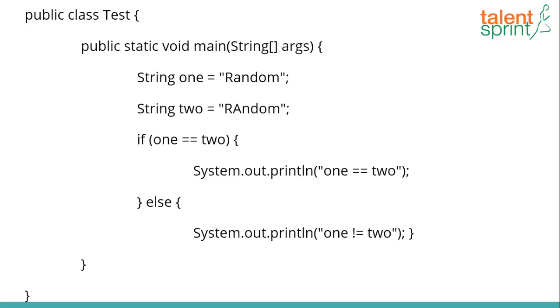Sai Suchendra says 1 double equals to 2. Okay, so we go to the if. That means 1 is equal to 2. Tejaswini, just give me a second, let everybody answer and then we'll get to the answer. 1 not equal to 2, 1 double equal to 2. Else part executed, Simran said, all right. Infinite Technology says 1 double equal to 2. Okay Infinite Technology, I like your name, but your answer is wrong. With that name, your answer should not have been wrong.